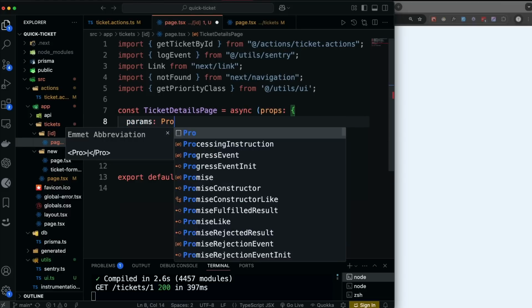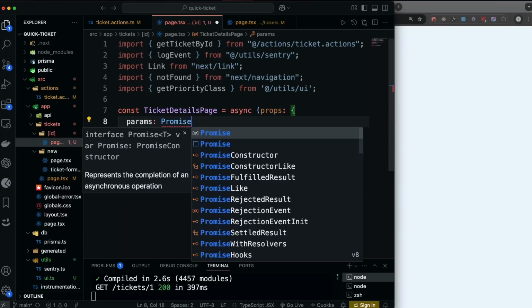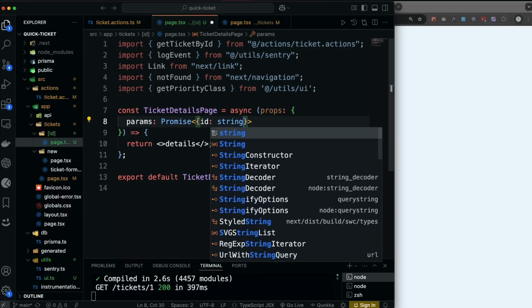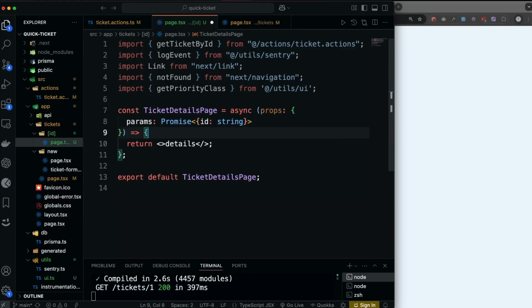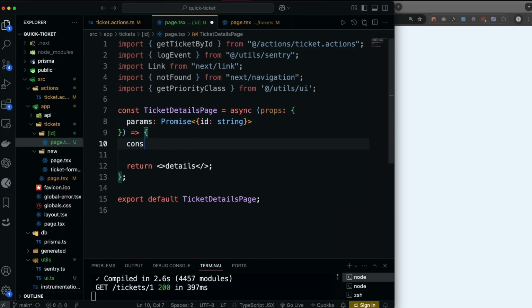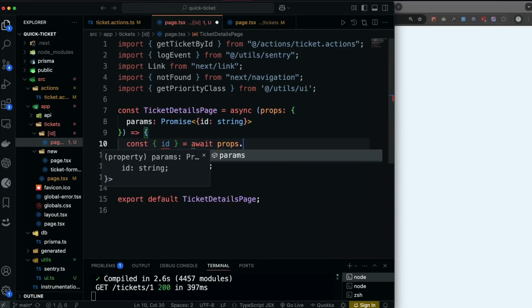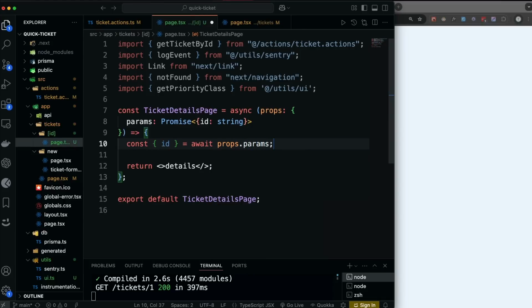The type will be a promise, and it'll be in brackets, it's going to be an object with ID, which will be a string. Okay, and then we can destructure from that, let's say const, from the props params, we can destructure the ID. So we're going to get that from await props.params. That should give us the ID.